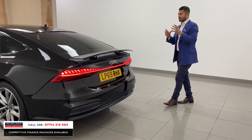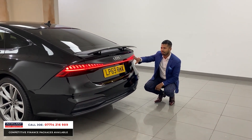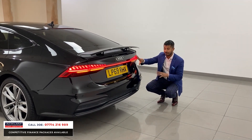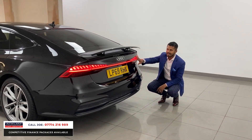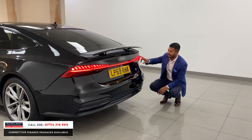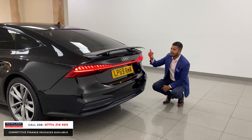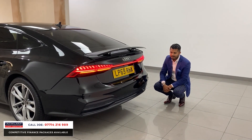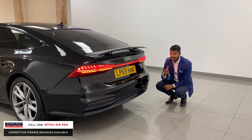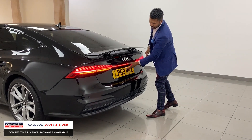The rear of the car has a long strip rear lighting system, and the road presence is just the first thing you notice - especially at night it looks illuminated and just looks a million dollars. You've got individual LED strips and sweeping dynamic rear indicators. That spoiler has been lifted - you can do it manually or it lifts automatically at 70 miles an hour. There are rear parking sensors and a reversing camera.